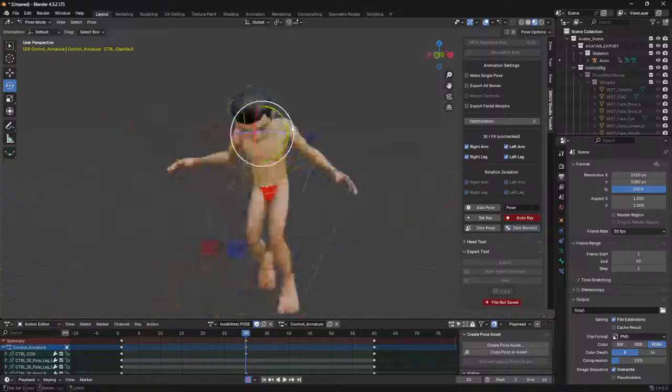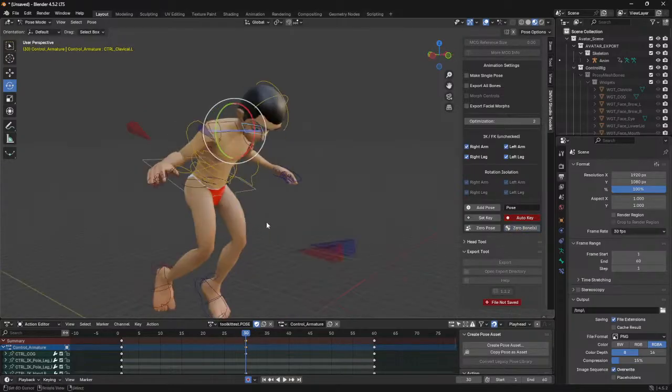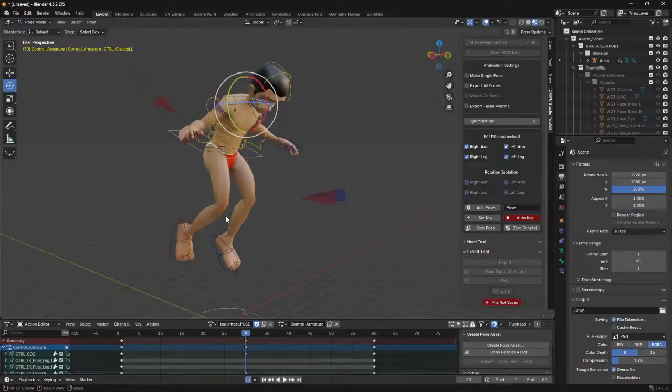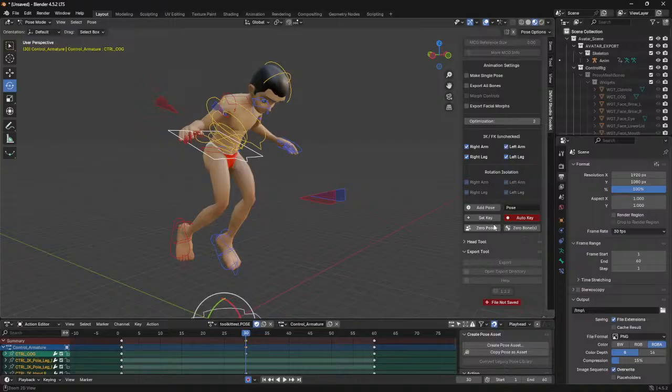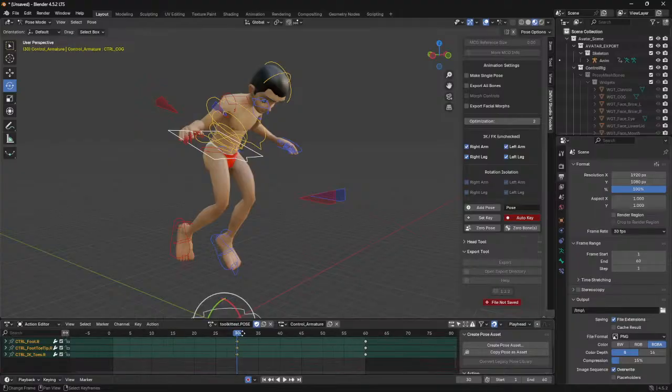Reset, reset. So what we should have now, let's select all those bones and add a keyframe or set a keyframe. That will mark all of those.